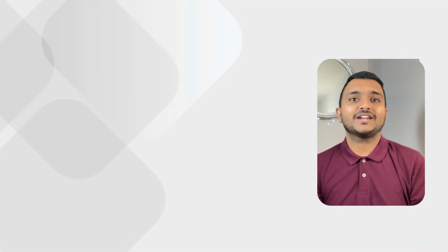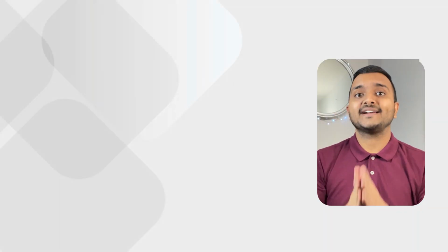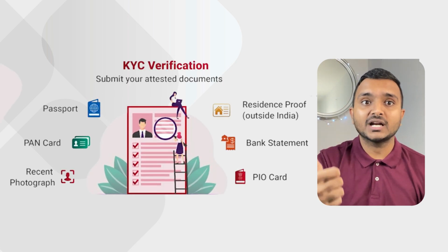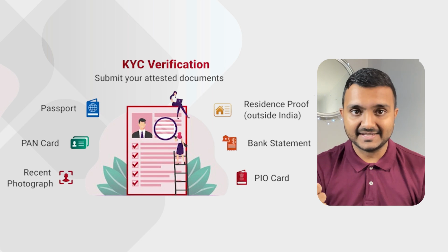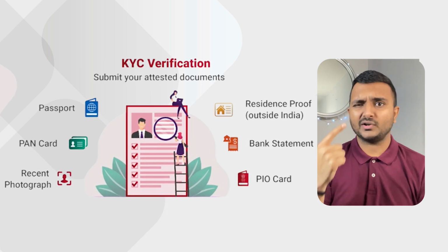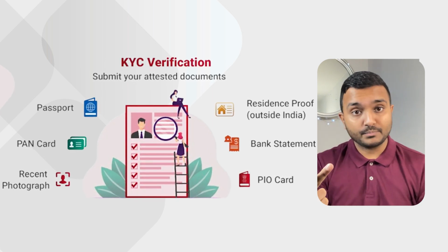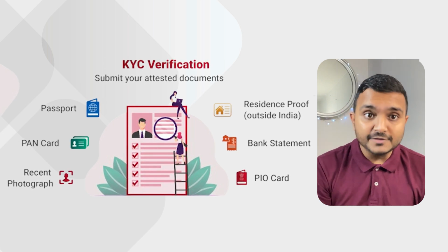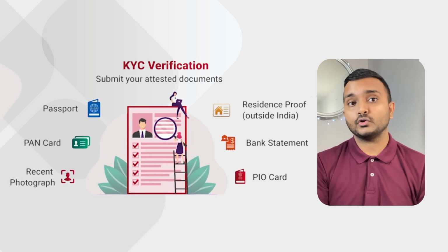To complete your KYC, you will need to provide certain documents along with the application form, and these include your PAN card, proof of overseas address like utility bills or internet bills, your passport, photos, and if you hold a foreign passport, then you have to provide your OCI card.